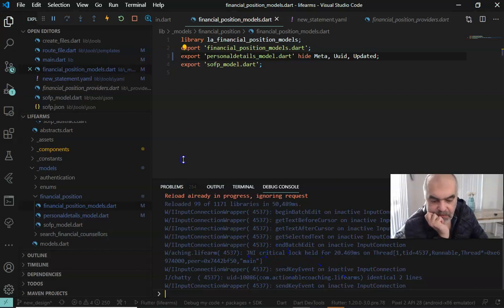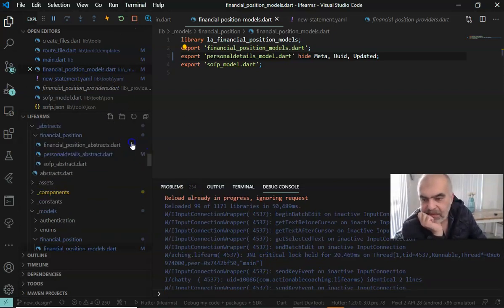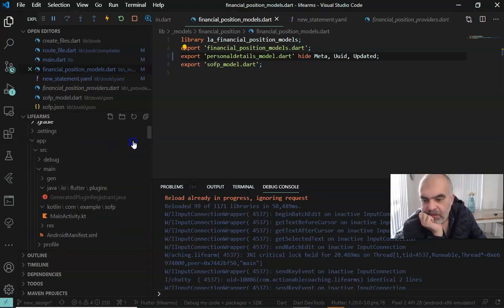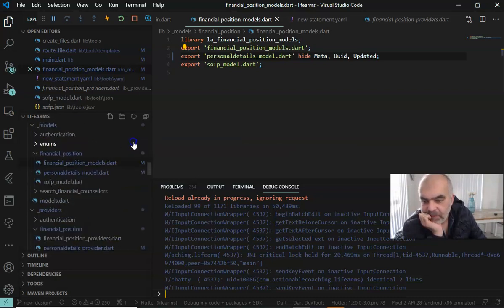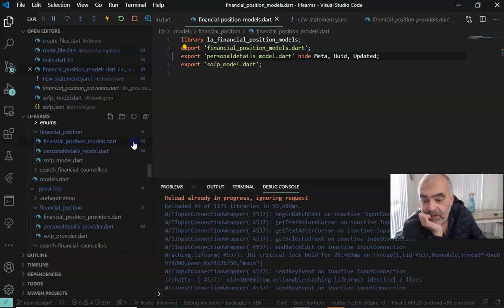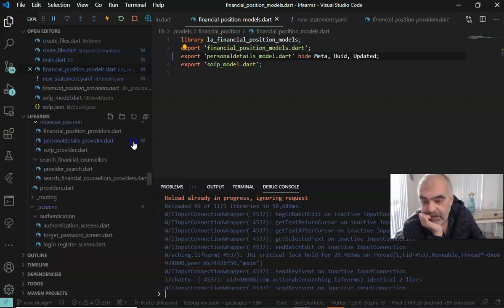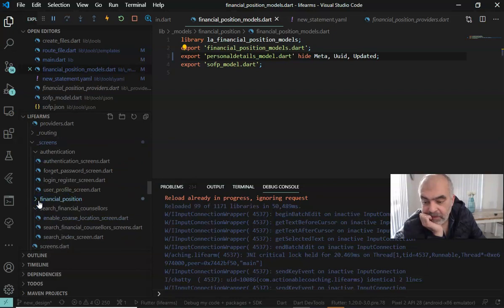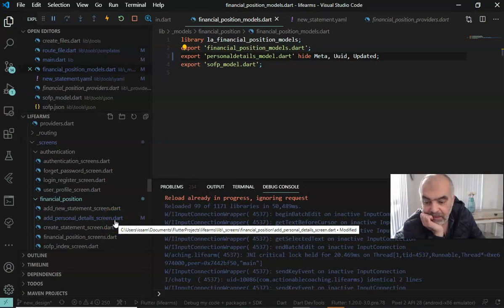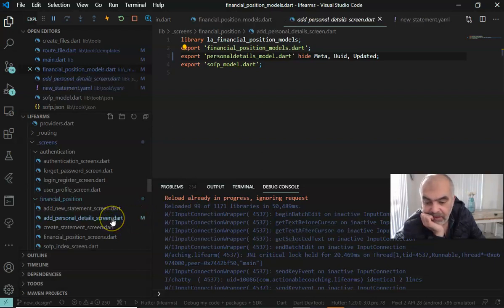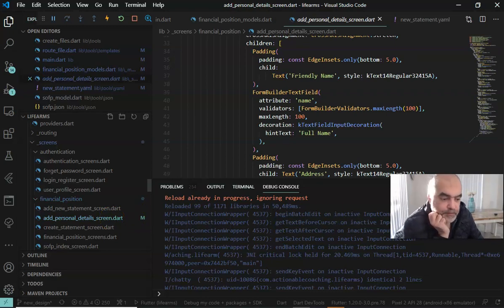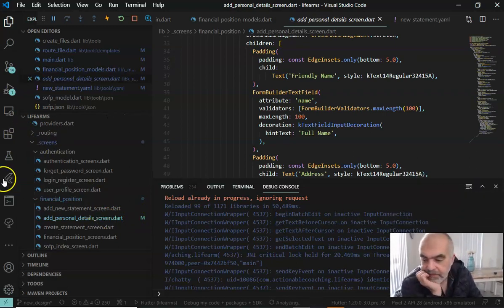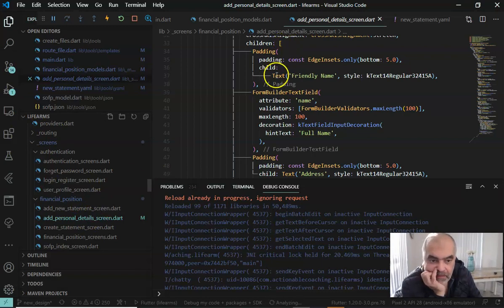So, and let me show you what's behind the scene in here on this screen. So let's go first to the screen itself. So we'll go, so easy, it's very easy. So I know that it's all of the screens are in screens. So PQRS, so it's after this, and all goes into financial position. And this screen, as we said, it's the add personal details screen, which is the only one that's been updated. I'm gonna bring this down a little bit.